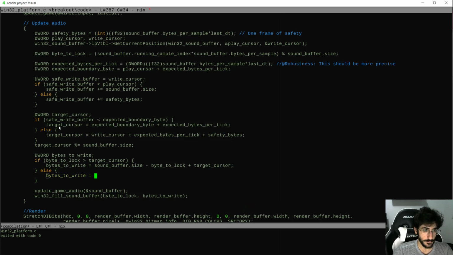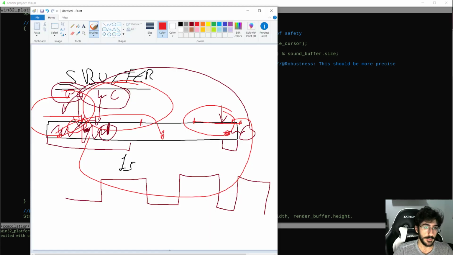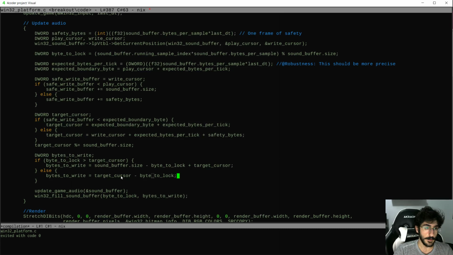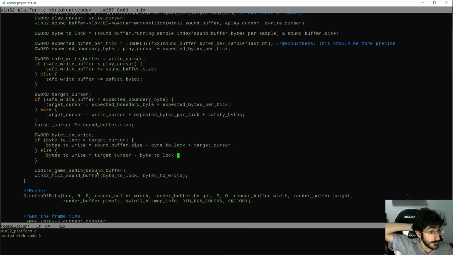This is a little bit more confusing, calculating the target guy. But once we manage to get the bytes to write, all we've got to do is the target cursor minus the byte to lock in the case where we are not behind. So if this is the byte to lock and this is the target cursor, we're going to do target minus the byte to lock. So that's how many bytes we're going to write. So I believe that's about it.